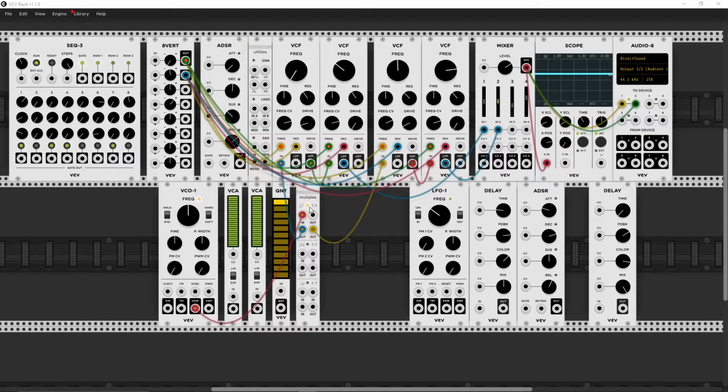Now the reason I used a multiple instead of just stacking the cables is to illustrate a point that whenever you're working with actual hardware, audio signals tend to lose serious amounts of amplitude whenever you just stack cables and make copies of them that way. So you need to use something called a buffered multiple, which most systems will have, where you take an audio signal and you make copies of it just to maintain the signal strength. So I'm going to show you the first half of the bandpass filter.